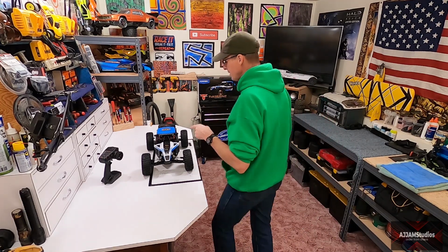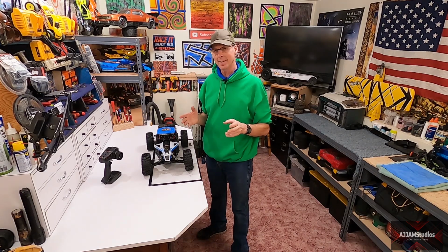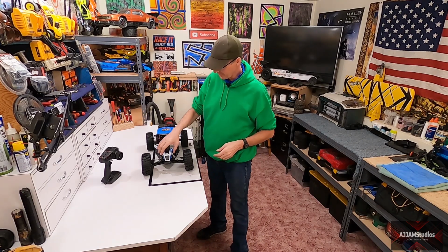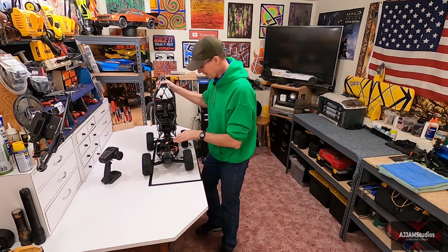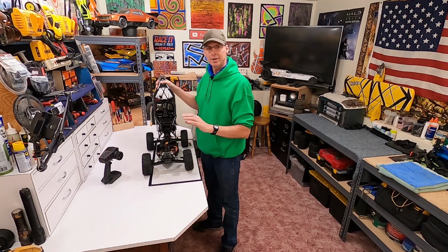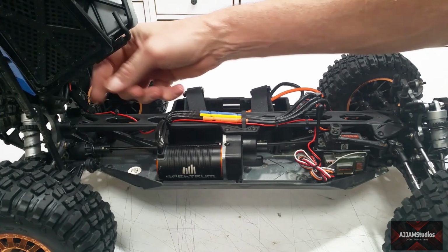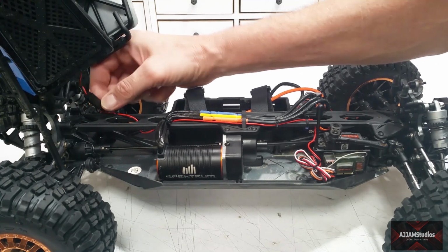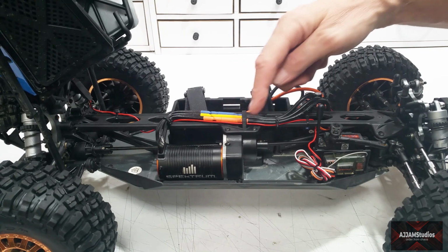Now, the center differential, I put one battery in it, it ran about maybe 10 minutes and it blew the center diff. Now, the center differential in this car is pretty easy to access. You can get right into it. There's one screw back here. There is a plug to undo if you want to get the body off. It doesn't have to come off, but you can get it off if you need to.